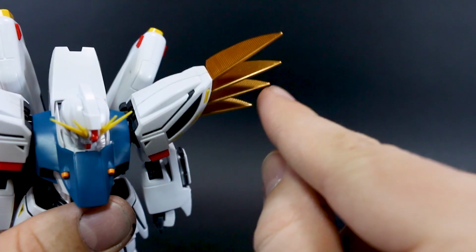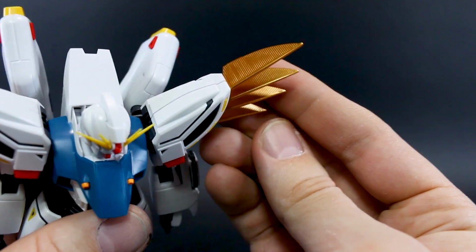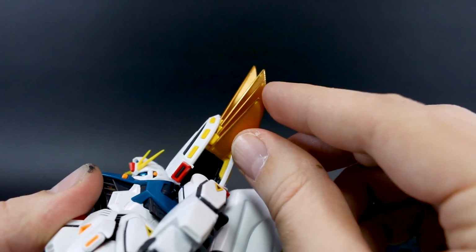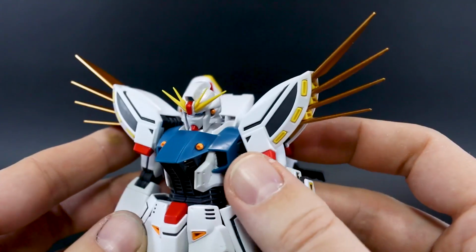Now, as you saw in the unboxing, these did have nubs on each of the ends of the fins there, but as you can see on the actual kit, they're not really going to be all that noticeable. If you look at it from the right angle, you can see where those nub marks were, but still they're going to look pretty cool, pretty impressive just up on the shelf like that, I think.